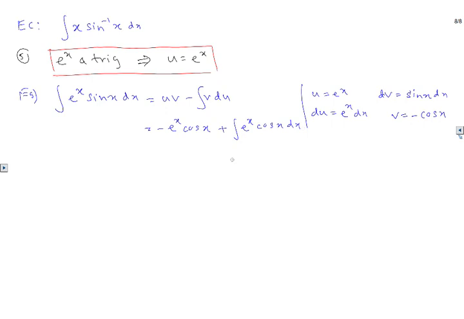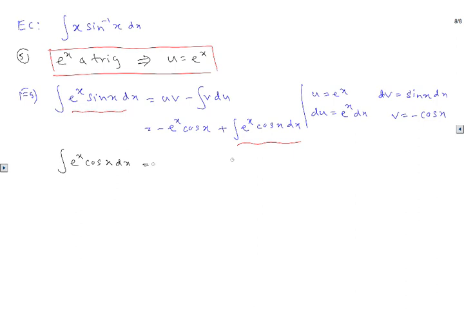So what happened? You start with this integral and you end up with the other integral. So you switch. You have e^x sine x, now it becomes e^x cosine x. So it didn't make it simpler. Okay, so just switch. So what do you do now? We're going to integrate that one again. Yeah, it's kind of weird. Well, let's do it. So we're going to do that one now. This is like a special trick: integral of e^x cosine x dx.